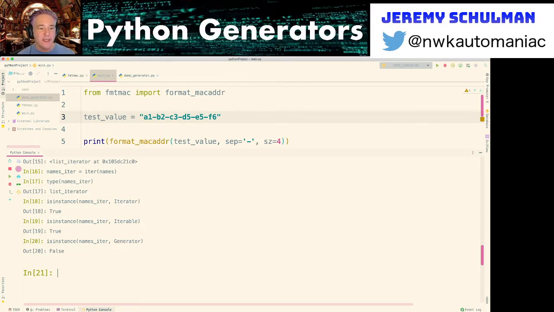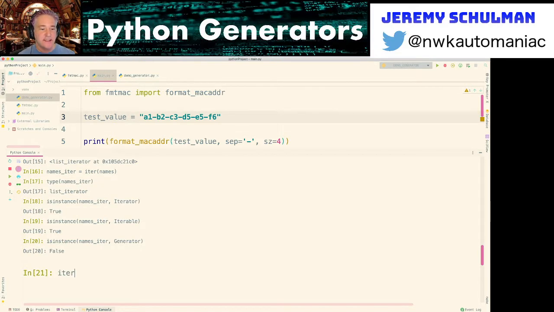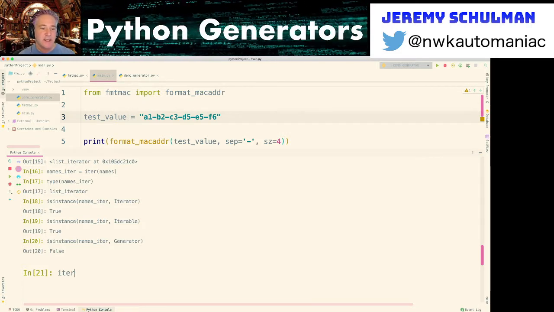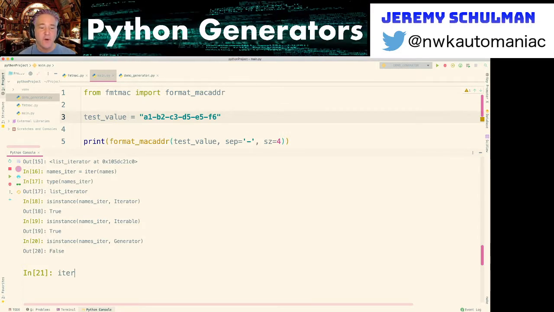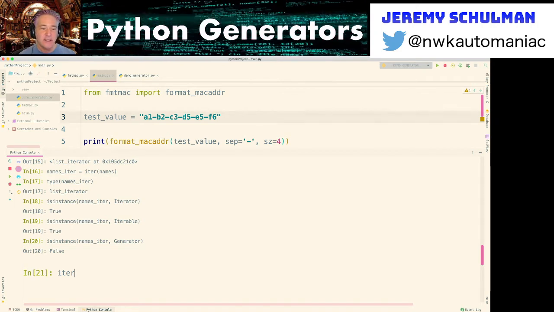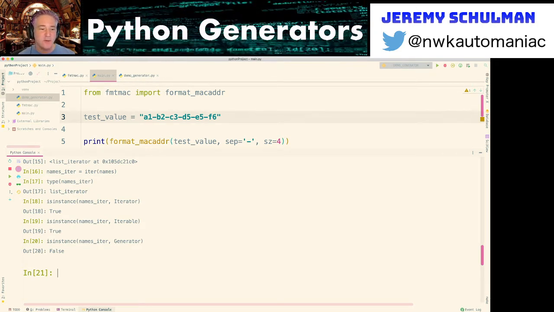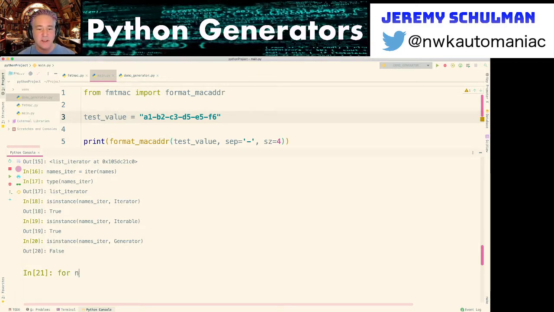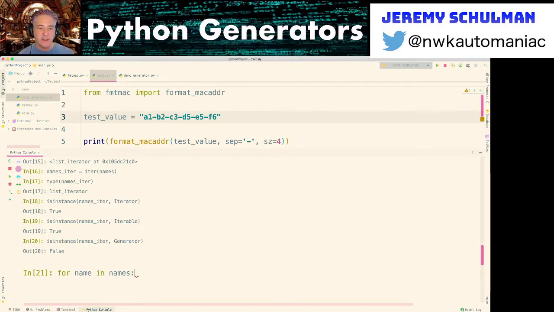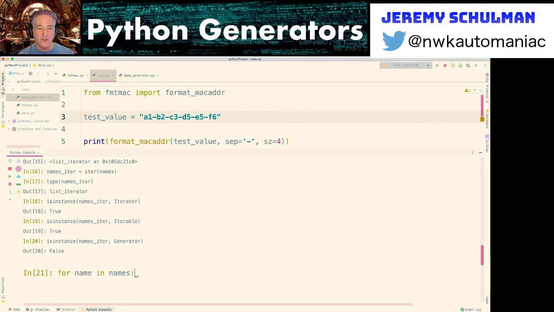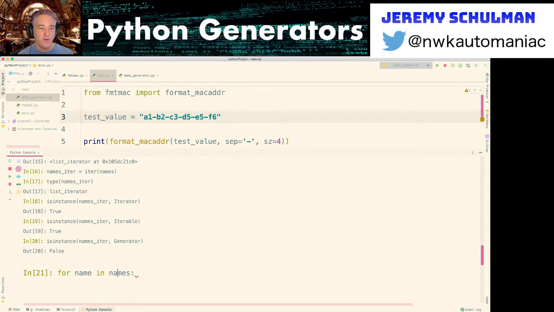So iter is a built-in function that says, for a given instance, give me the iterator for that thing. And again, this is built into the looping construct. So when you say for name in names, what Python is really doing is it's first getting the iterator for this variable, and then it's looping over it.